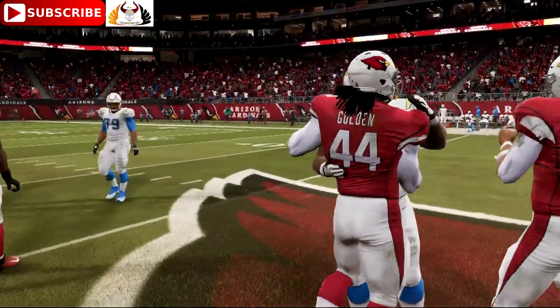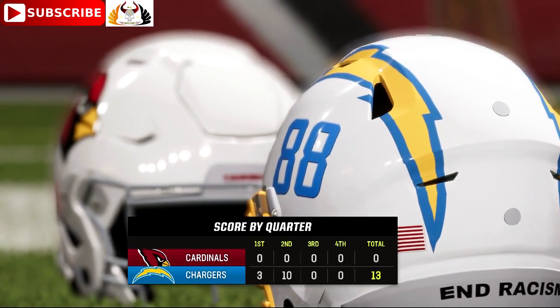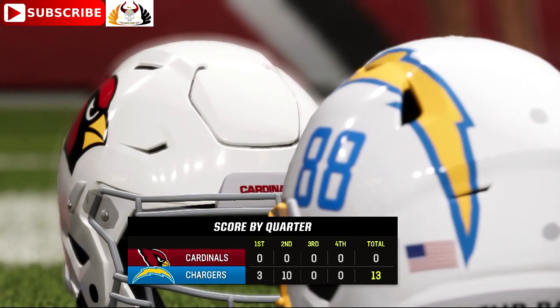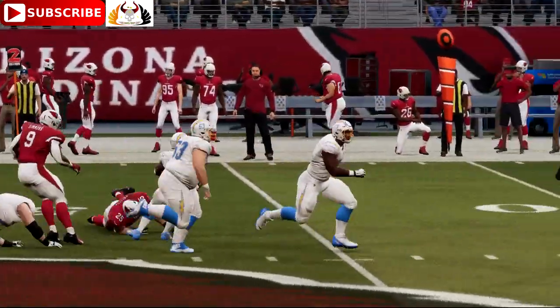Impressive. Would it be too bland of a statement to say they didn't have the greatest day offensively? I mean, did enough, though. Did enough. But, yeah, you're right. Most games, it wouldn't have been enough. So they've got to go into the locker room and applaud their defensive mates and say, guys, you really carried us today. We'll try and get you back next time. But as for today, you guys were nails out there.